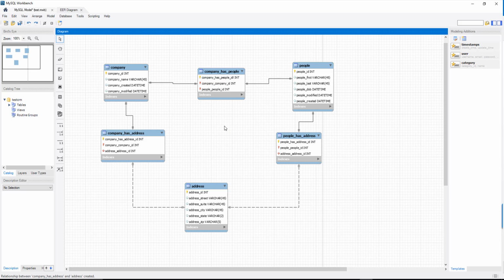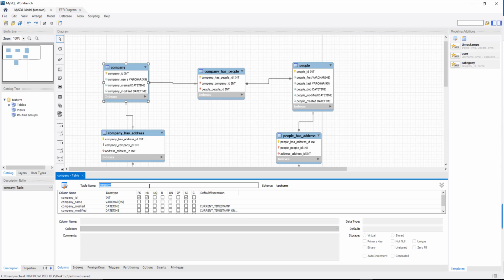Now the next part, let's go ahead and save this. So the next part is, look, we have to think about search. What are we going to search by? Well, if I'm looking at a company, because searching needs to be indexed, I'm probably going to end up searching by company name. So this should be indexed.